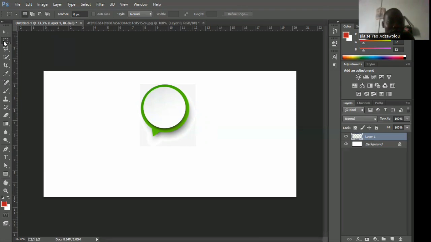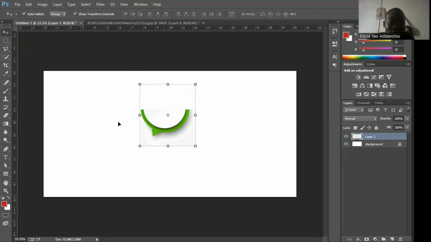Now, if I select the rectangular Marquee tool, meaning I'm coming to cut this, just left click and hold to select the part you wish to cut. When you do this, make sure the layer is selected, so you'll be able to cut. Then just hit the delete, the backspace on the keyboard, and you will have your shape cut away. I hope it's clear. Once you are done, you can deselect, and now you can come to the move tool and you have this half shape.